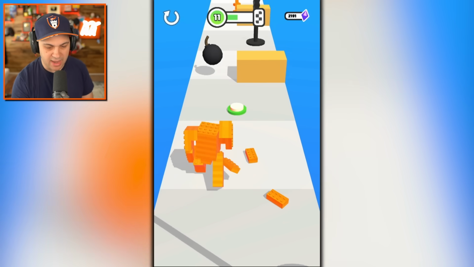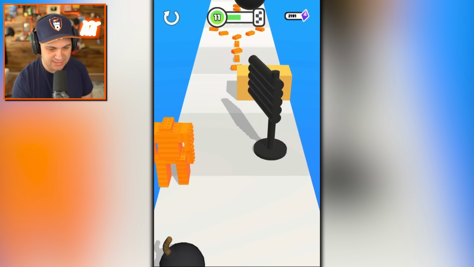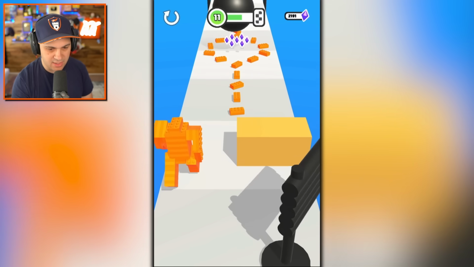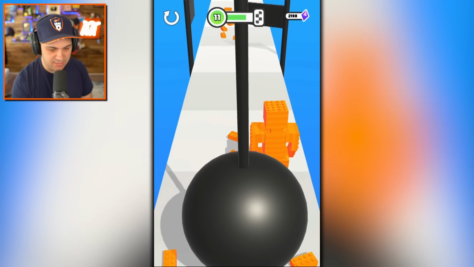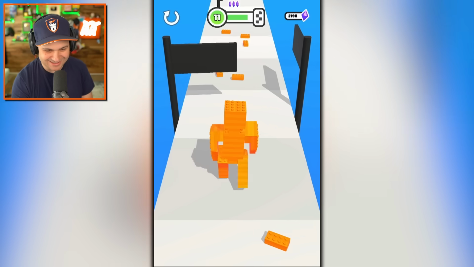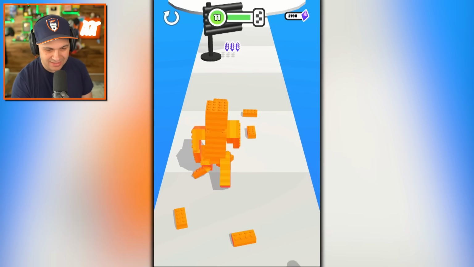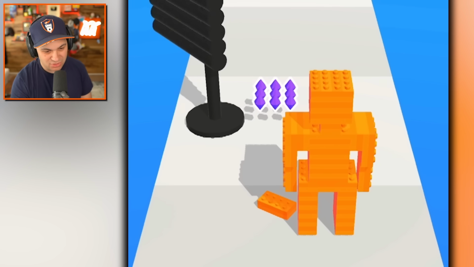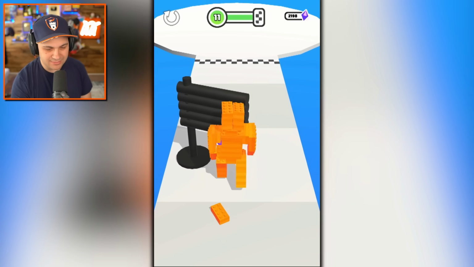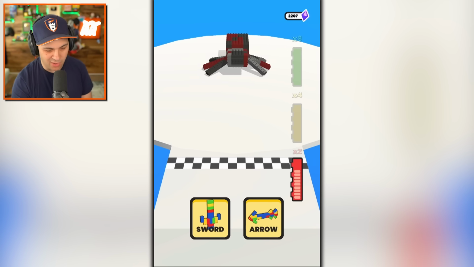Oh gosh! Okay, I almost died. That was scary. What do I do? How do I get past this? Don't hurt me. Okay, thank you for not hurting me. I appreciate you listening to me and respecting my feelings. Oh gosh, there's so many obstacles on this level. Holy cow. They're really throwing everything at me. Okay, I really want these gems. Should I go after these gems? You know what? Just get destroyed and then become like an arrow or a sword.